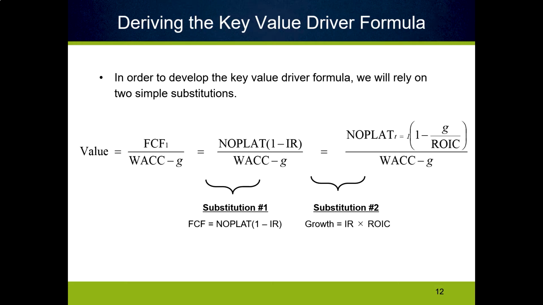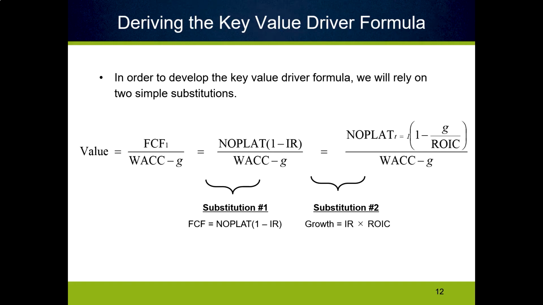And if we wanted to see if growth was being juiced by, say, taking on negative projects, one of the things we could do is look at the growth formula. So we could substitute the investment rate for the definition of growth, which is that growth is equal to the investment rate times the return on that investment. That would let us see whether we were taking on projects that had a lower return than what we need or what we expect. And if we're doing that, then we would assume that the manager was behaving in a manner that is not conducive to creating value.